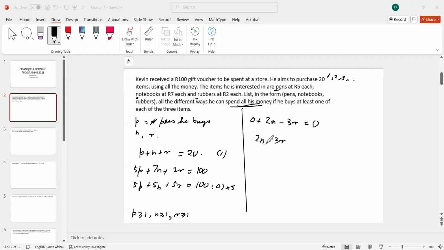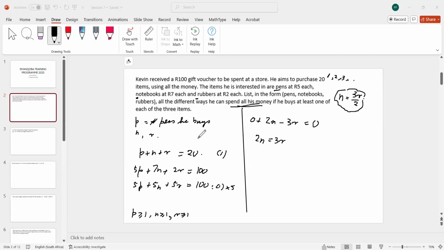In other words, I can solve for n. N in terms of r, you can make n equal to 3r over 2. I'm not going to do that. I'll tell you why just now. Because this is a fraction and I don't like working with fractions. But this equation is useful because it says that wherever I have n, I can put r. So n now disappears. You don't have an unknown in n because that can be replaced. Wherever you see n, you can replace it with this. And so there are no n's anymore. And one of the unknowns is gone.